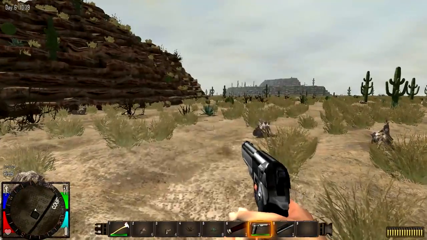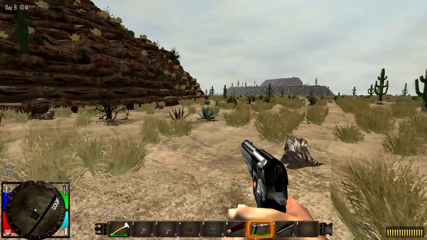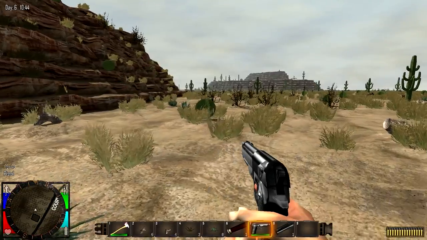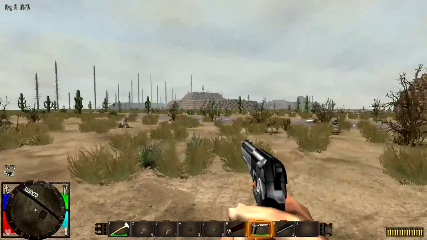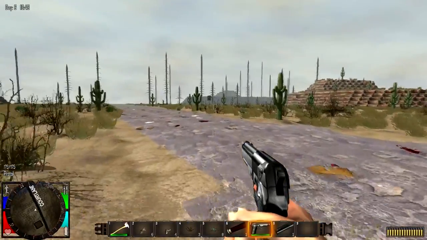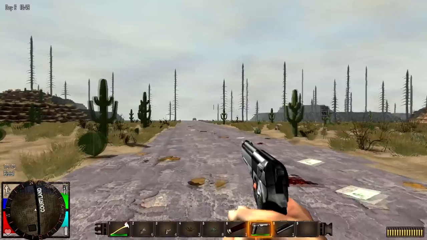Okay, so let's keep going here. Can I move while the map's open? No, I cannot. Let's just follow the road for now. Alright, we're getting into a new area. Looks like it's a burnt out area.